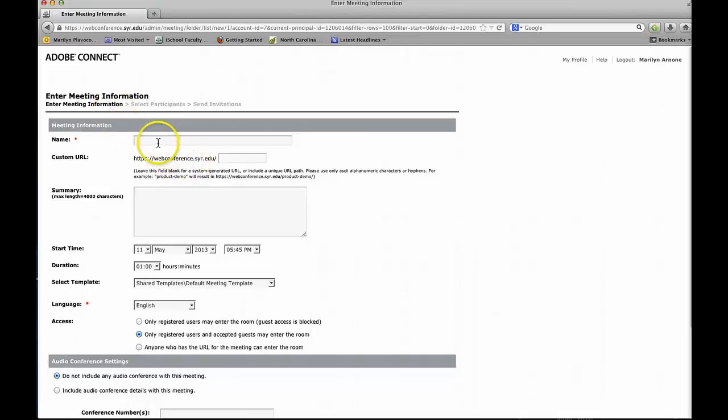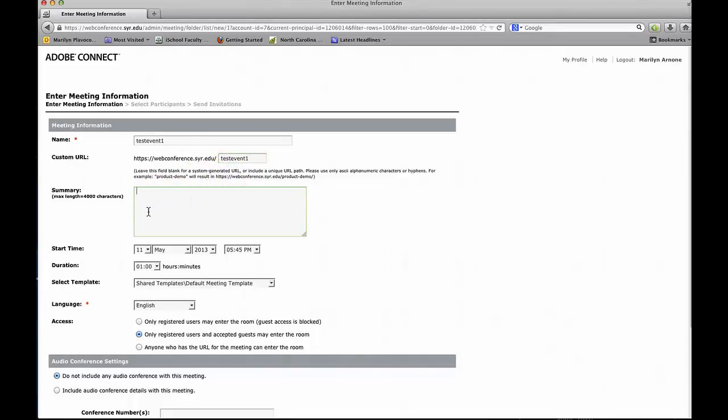All you have to do is enter a meeting name, and for me I'm going to just say Test Event 1. And to make it easy, I'm going to add Test Event 1 to the already existing URL of webconference.syr.edu/ I'll call this, to make it easy, Test Event 1.